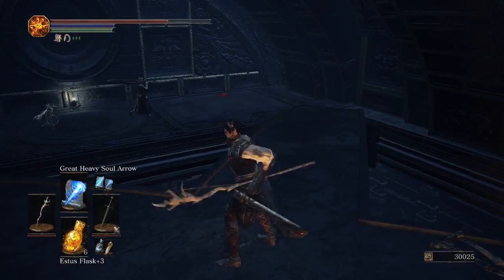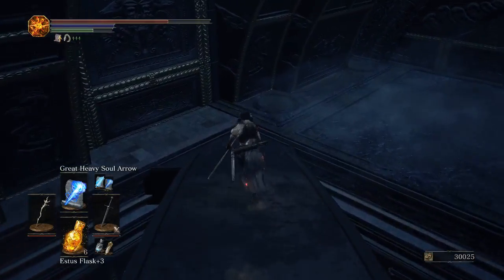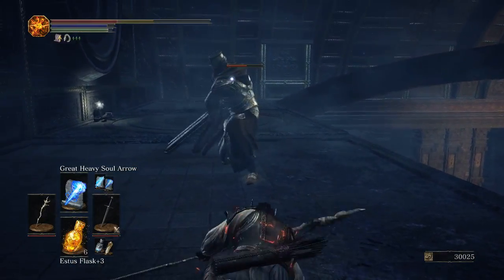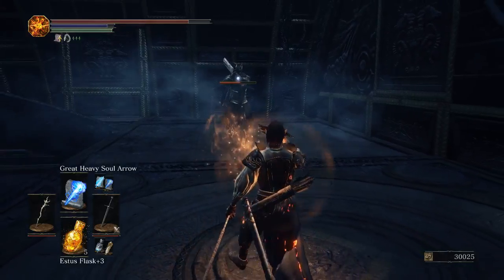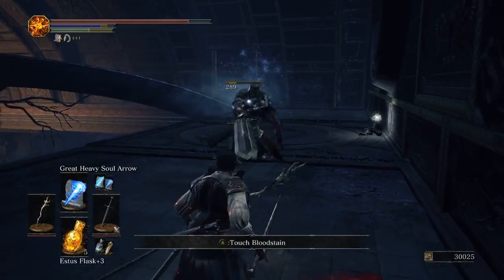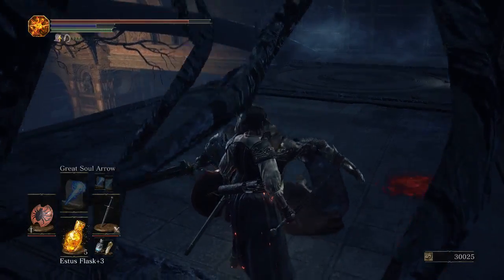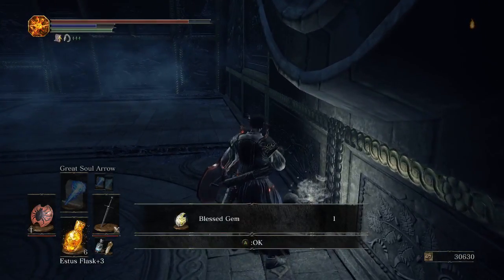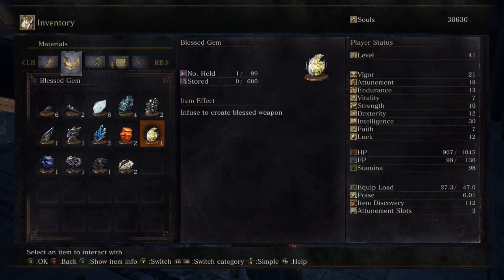Yep. We're gonna fight this asshole up here. Oh no! Oh shit. Oh, good. He's dead. It doesn't even drop anything for us. But he helps refill our estus. And here's the first blessed gem you'll find in the game, assuming any enemies didn't drop it for you already.